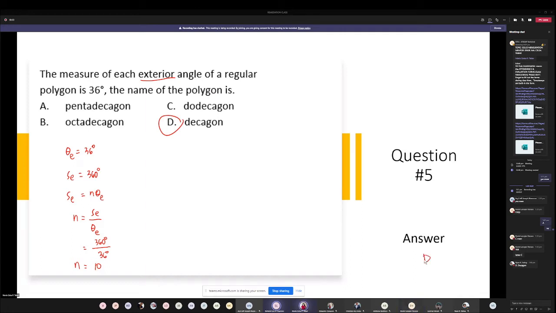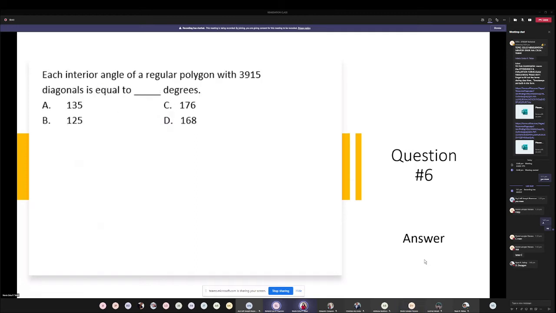So the first few questions are direct substitution types. You're given the quantities and then you just plug in the values and solve for the unknown. There are also higher level questions wherein you need to use more than one equation. This one is still one equation, but we are going to solve for a quadratic equation for this problem.